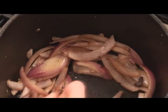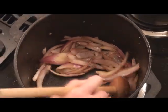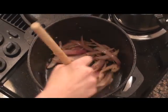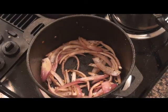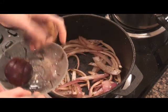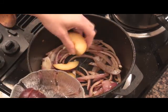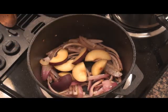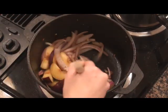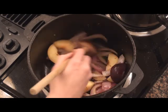Well, these onions are looking pretty happy. They're just starting to turn clear. Seeing a little bit of browning on them, that's perfect. That's gonna go very well with the beefy flavor of this dish. The next element is to add one coarsely chopped plum. I prefer to use the black plums. Give those a moment here in the pot with the onions and the garlic.